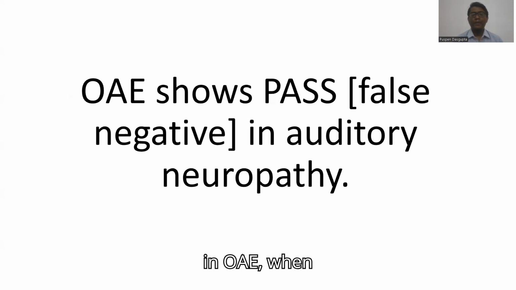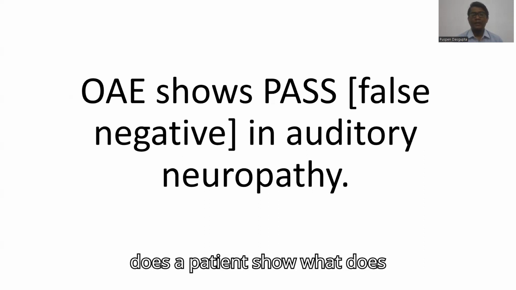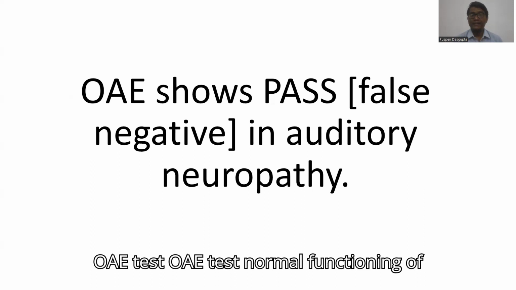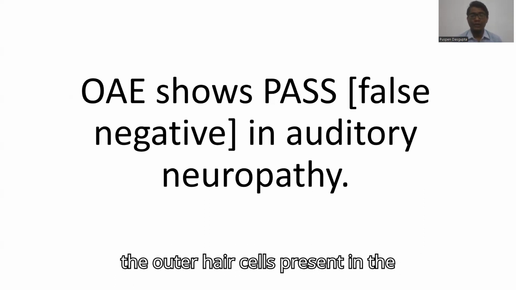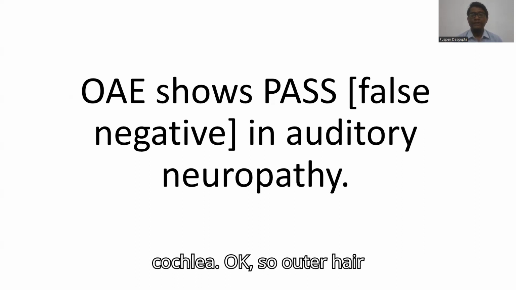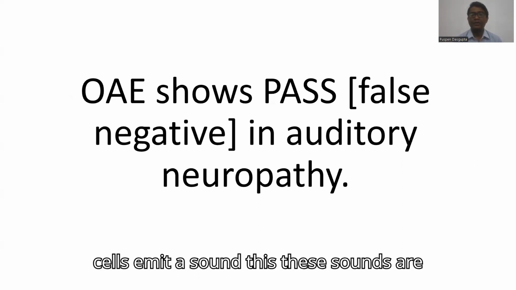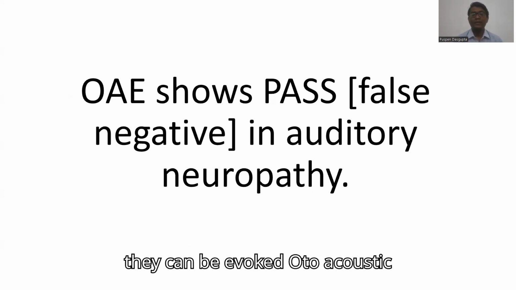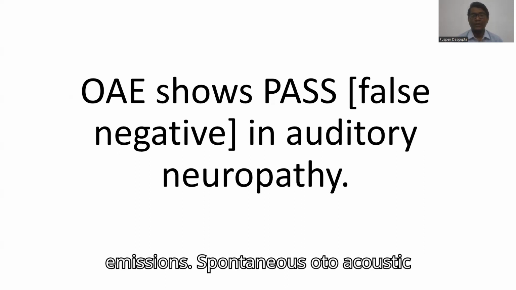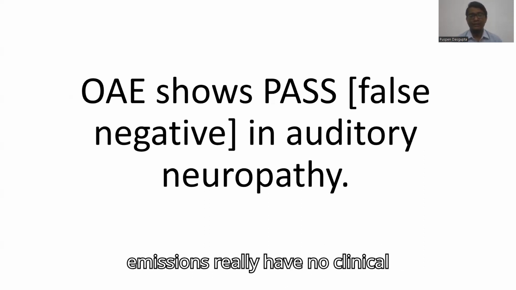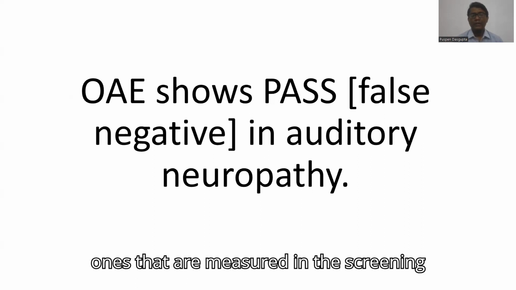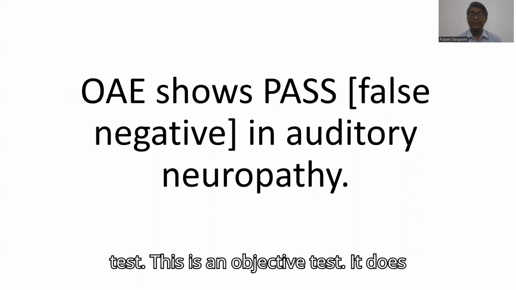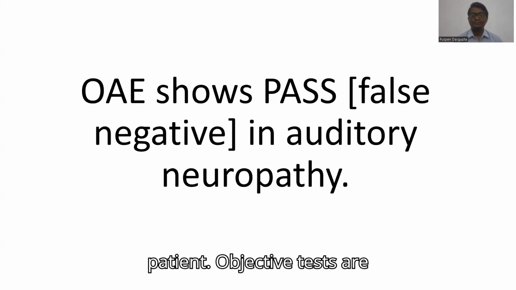Now, what does OAE test? OAE tests normal functioning of the outer hair cells present in the cochlea. Outer hair cells emit a sound. These sounds are called otoacoustic emissions. They can be spontaneous otoacoustic emissions, or they can be evoked otoacoustic emissions. Spontaneous otoacoustic emissions really have no clinical significance. Evoked OAEs are the ones that are measured in the screening test. This is an objective test. It does not depend upon the response of the patient.